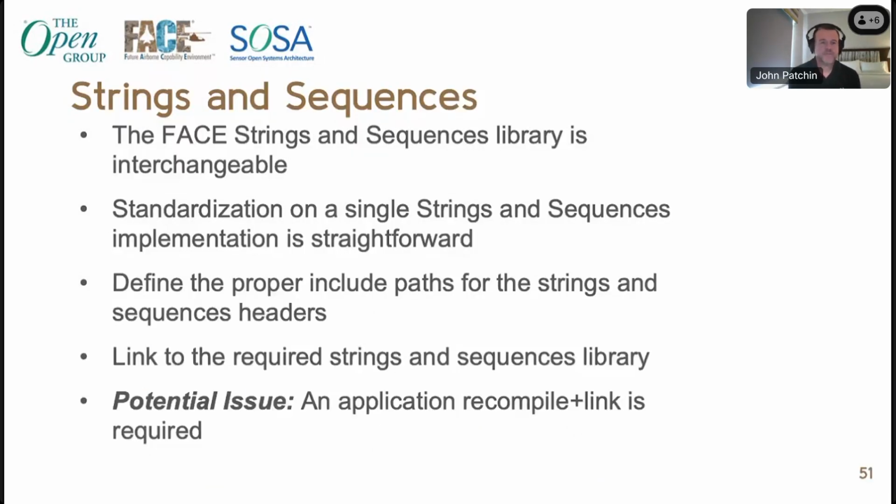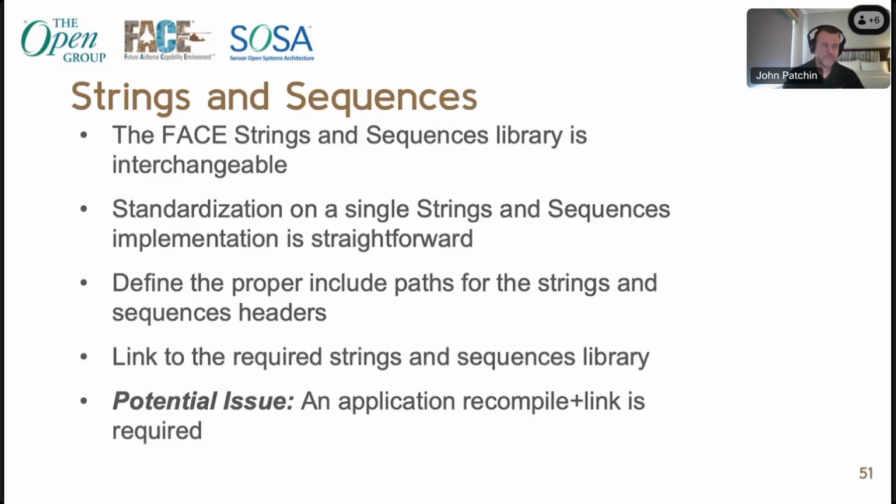As I mentioned previously, the FACE strings and sequences libraries are interchangeable. We showed this by integrating the OAR RAID strings and sequences library into Connext TSS. There are some things to consider if you need to go this route. It's a fairly straightforward process, assuming the strings and sequences implementation is complete and correct. But there are a couple of potential pain points with the integration.